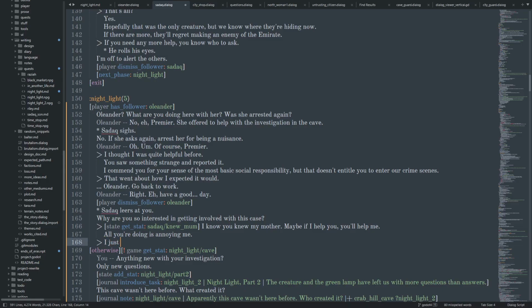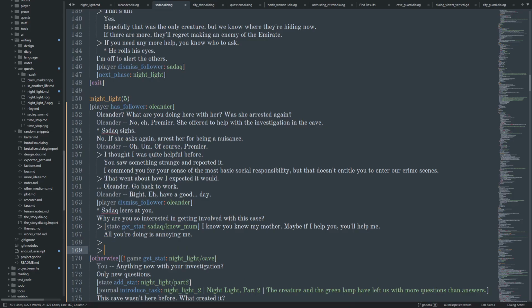So I just want to figure out... Let's say... I just want to see what's in the cave. A strange creature. The light. It's so... I don't understand it.